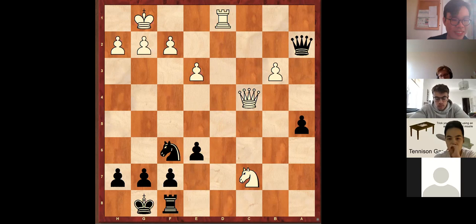So what other forcing moves do you have here as Black? Remember, you should consider all the forcing moves, no matter how absurd it might look at first glance, because if it wins, then it wins and you don't have to calculate anything else.